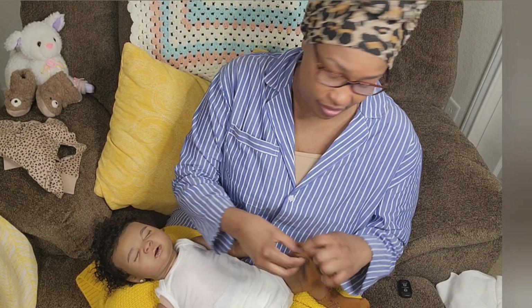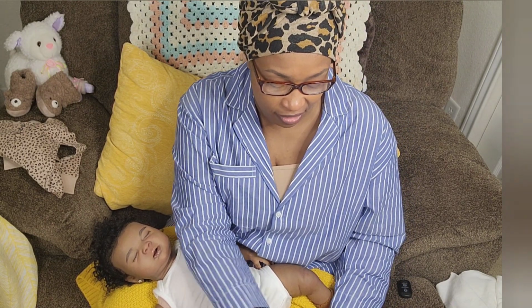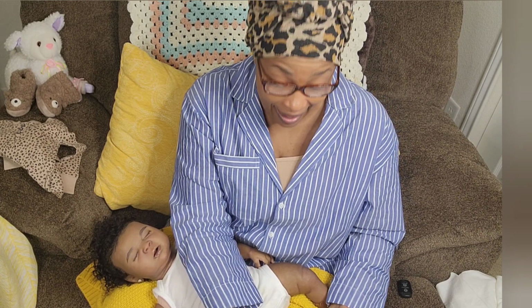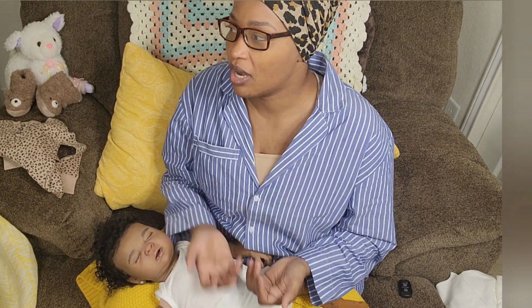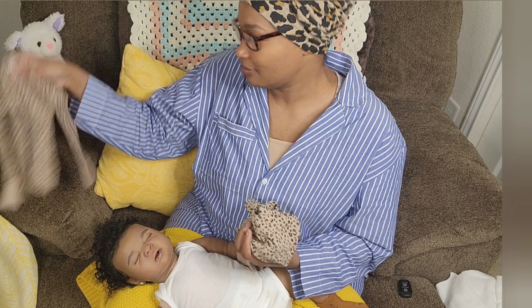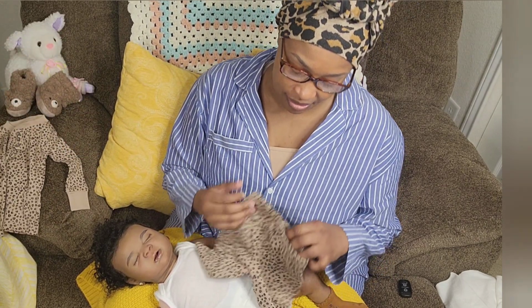Just throwing that out there, just FYI. I don't think they do. Because I've been looking for some of the hair bows or the little barrettes that I have, and I try to take care of those. I don't have very many, but I like them. And I'm like, where did I get these from? Because they're different, you know? But I can't find them. But I do have little clips and stuff like that.